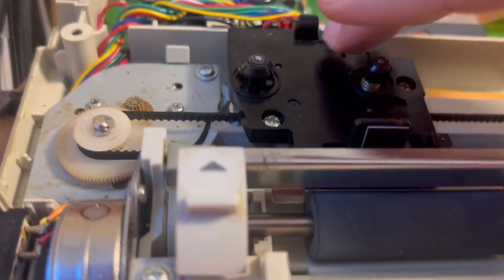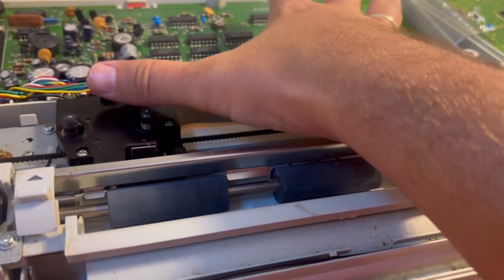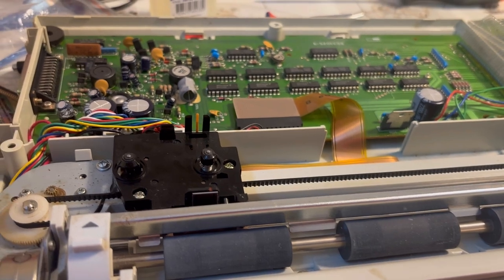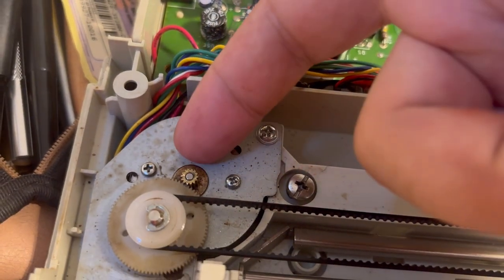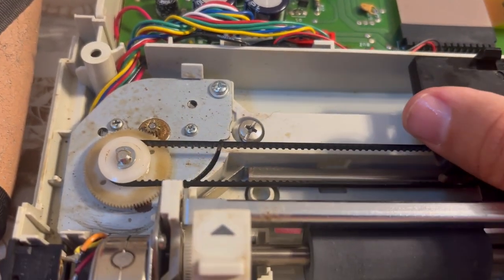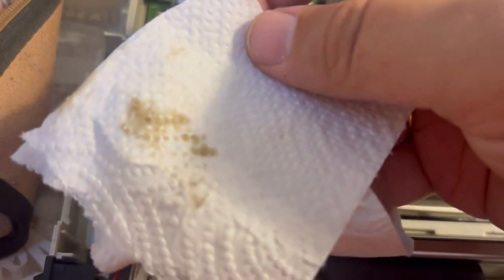I hooked the driving belt back on the upper part. Now let's see — can it move? Still a little bit resisting, but by far not the way it used to be just moments ago. I shall assemble everything and see whether the typewriter is now able to move the head across the entire space. Interestingly, the rust seems to be on the lower part of this wheel — when I really forced movement, the spinning of the motor actually ejected some of the oil to splatter around. And that splatter is reddish — in other words, this is what contains the rust.